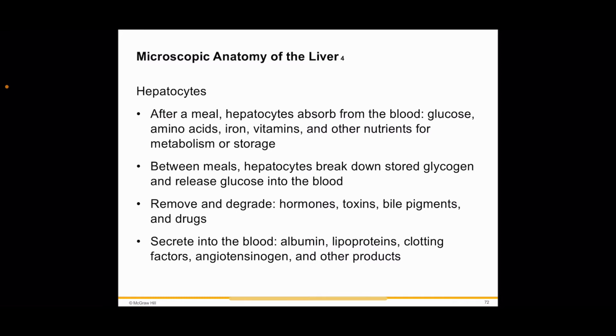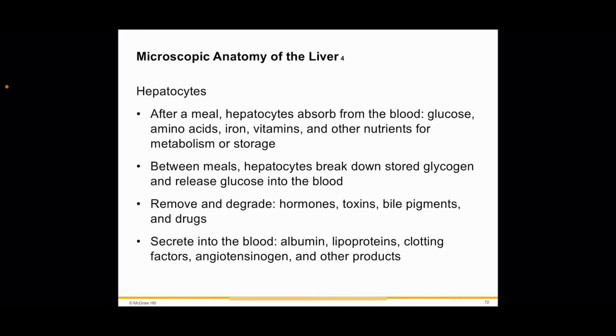Hormones, old hormones, parts of blood as well, right? Bile starts coming in. Pigment just means that it becomes yellow. That's what that means for the most part. It's going to push out a lot of different components into the blood. Some of them, like albumin, are going to help almost pH or buffer the blood, really. Lipoproteins, they're part proteins, part fat. We talked about clotting factors way at the beginning of the semester. Precursors like angiotensinogen, a lot of other things.